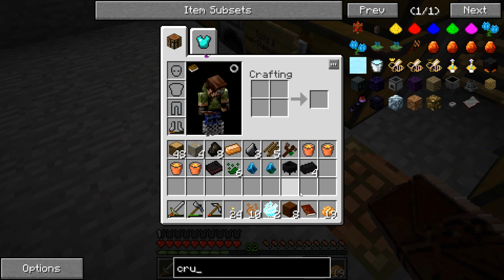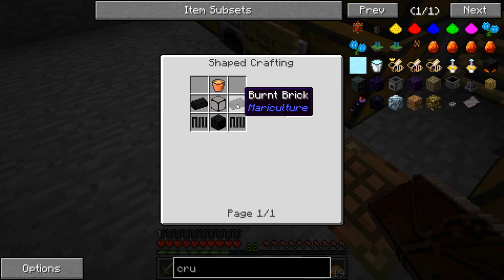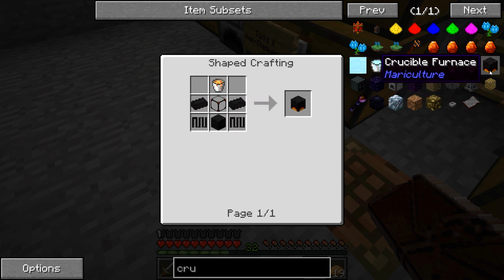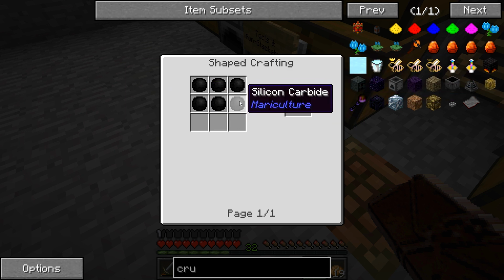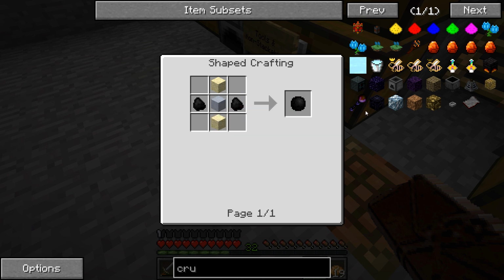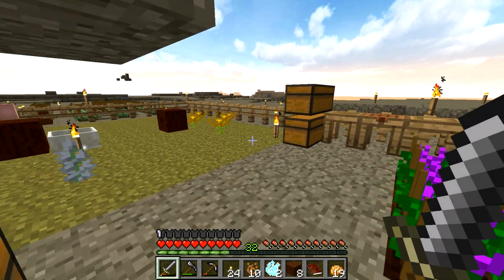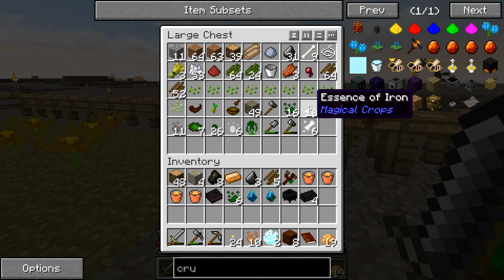Crucible. This is from Mariculture, a mod that has scared me to death in the past. Oh, wow. We need weird stuff. And what is this? Heating component, silicon. Ooh, this is pretty intense. I think we can make regular coal with these things, right?